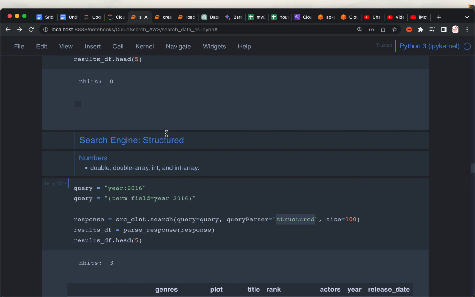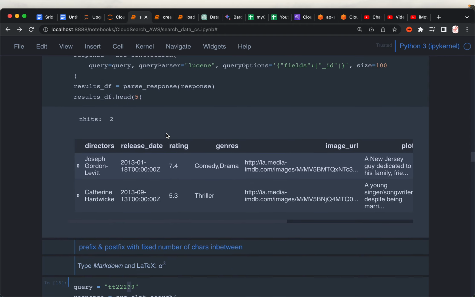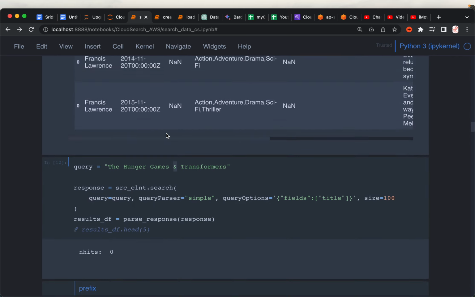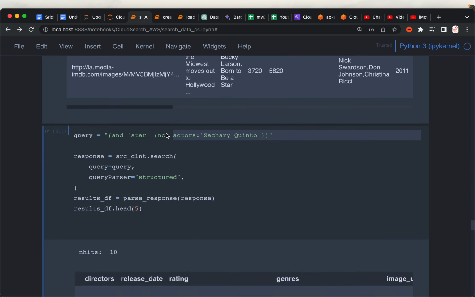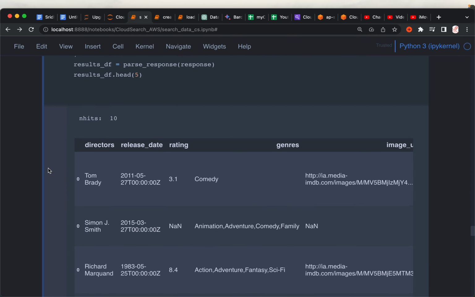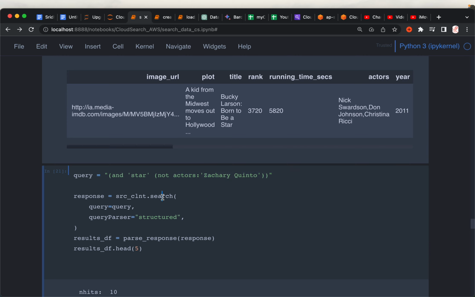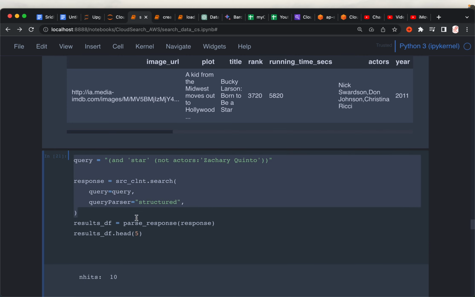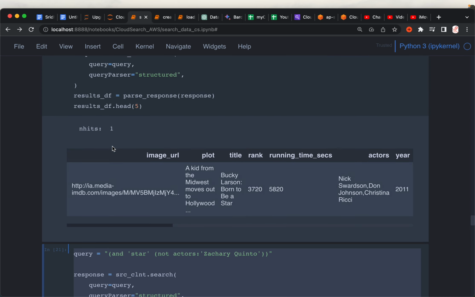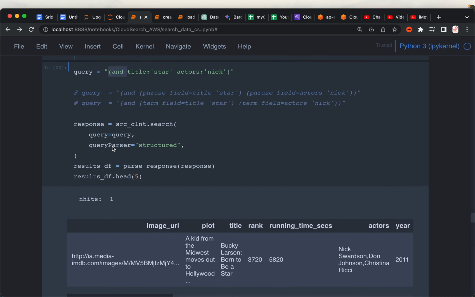Let me find out. Here, this is prefix. No, we did not. Let us do it now. No harm. Yeah, okay. So let's do this search. Title star. Okay, let's do this.